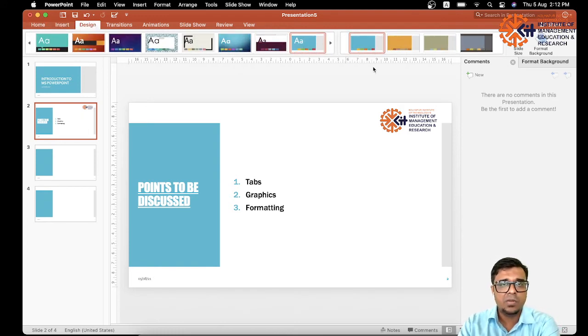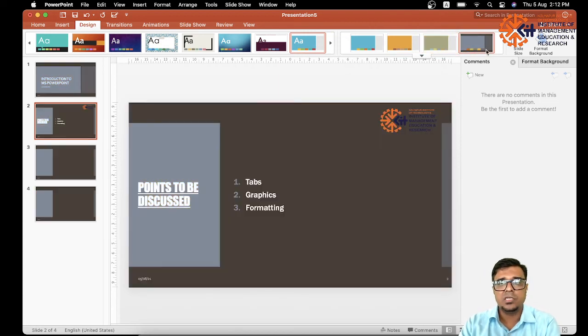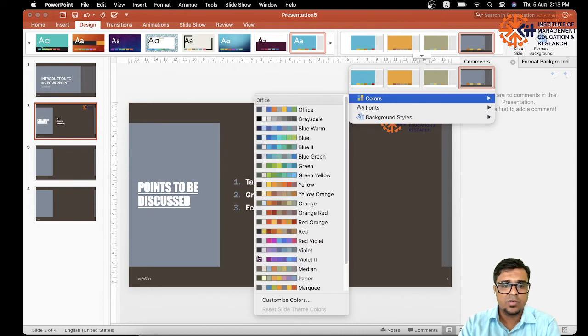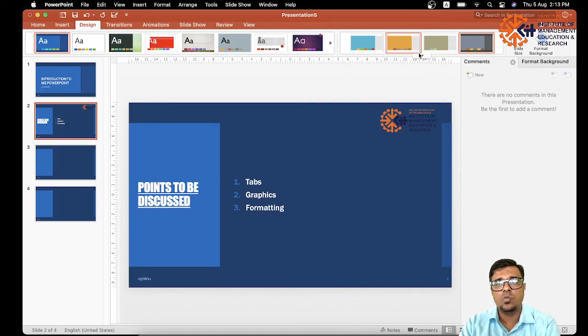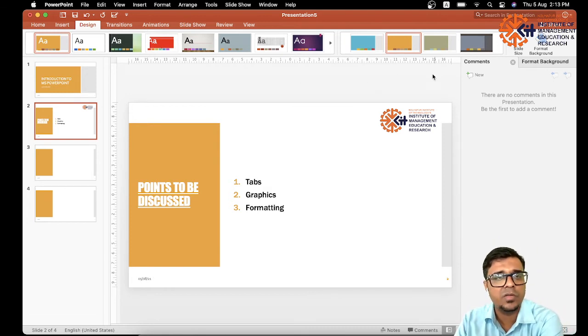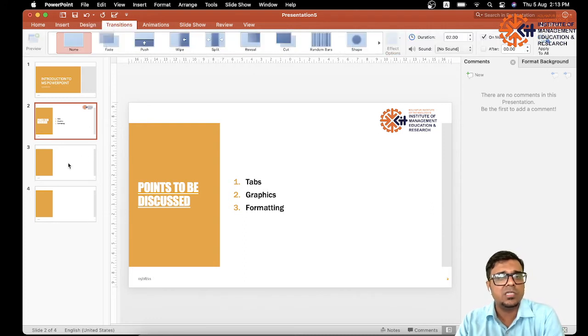Now let's come to the design part, which I've shown you already. I'm just changing the design and even the background and the boxes are changing their color. I can also go with customized colors. Okay, you can customize color, but basically for customized colors, we do not spend more time on that. So just go with the standard colors which are available, and these standard colors are really very attractive, so it will help you a lot in saving your time. Let's go with the transition.